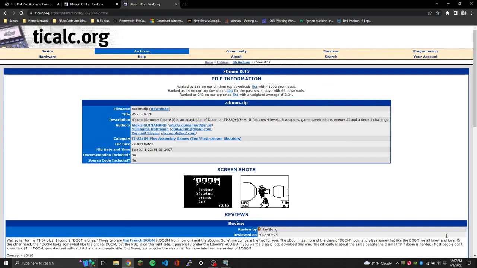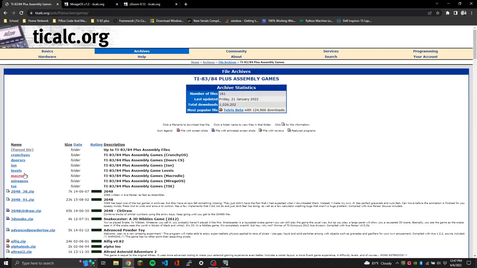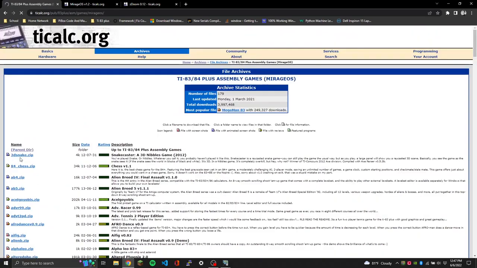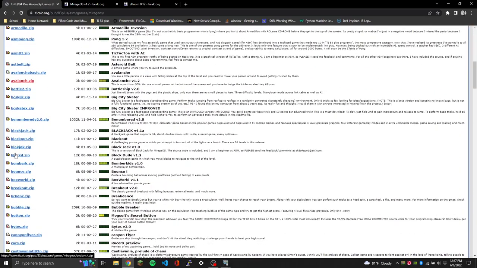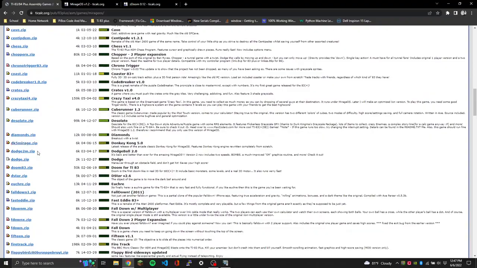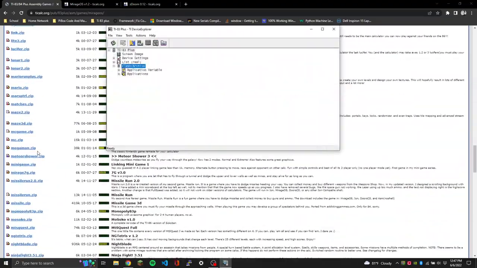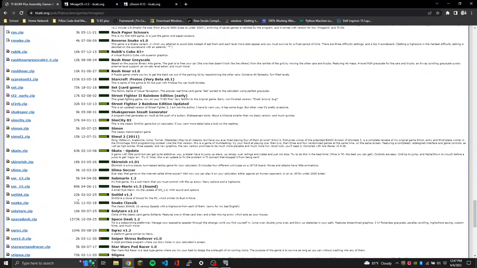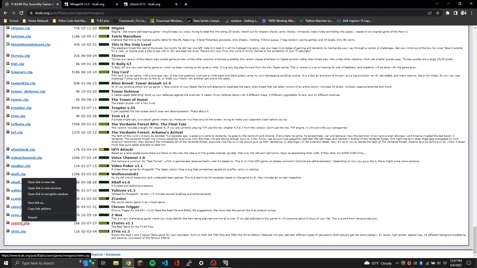But yeah, there's ZDoom. So now we're going to go over here to the games folder and stuff. You can click on Mirage OS down here, and it'll allow you to see all the apps available for Mirage OS. And now I'm going to get, we've already got ZDoom, Doom version. We're going to scroll down to Z Tetris.